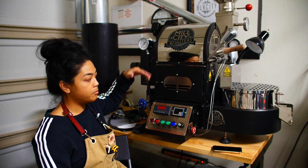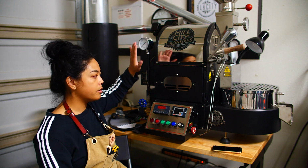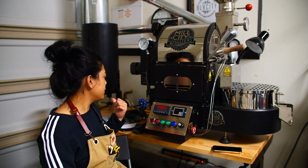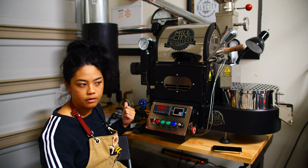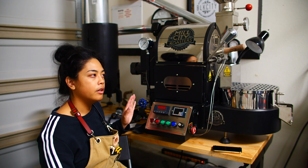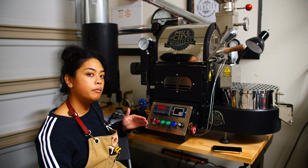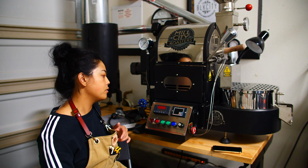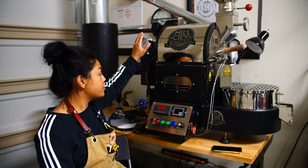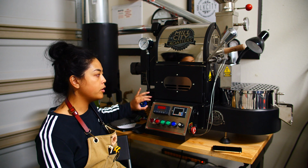I put it to max because I'm warming up the machine, getting it hot, and then I'm just going to monitor it. I'm going to stay by the machine until I reach, I think the manual gives you a good preheating temperature, but shoot for like 380 or something. They tell you some specifics. You can preheat it to 400 and then come down to about 380 when you're ready to do your seasoning roast, okay? I kind of don't remember anymore. But you can monitor your temperature here on the PID, closing this valve and opening the valve whenever you need to.